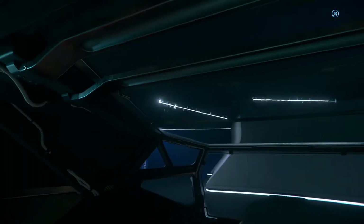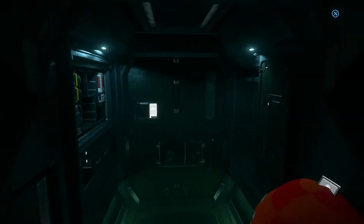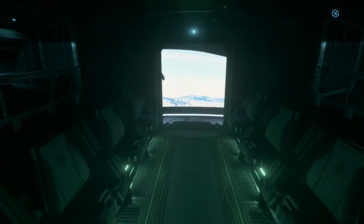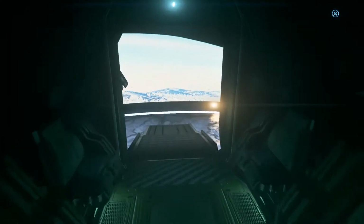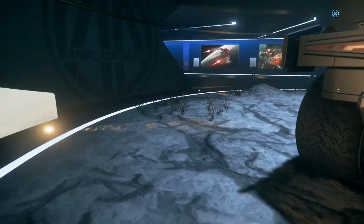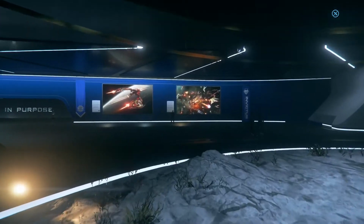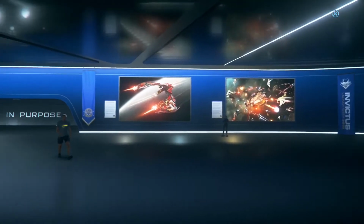All right, here's, I guess you'd call cockpit. It is a ground vehicle, though, so this cab would probably be a better term. Open door. Don't leave me back here. Then you have egress on either side, as well as the back ramp here so that you can get your troops out quickly and efficiently. All in all, a good little vehicle. I'm not too interested in the ground vehicles other than the tank myself.